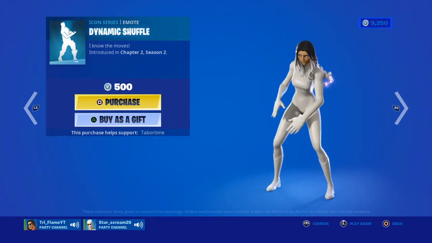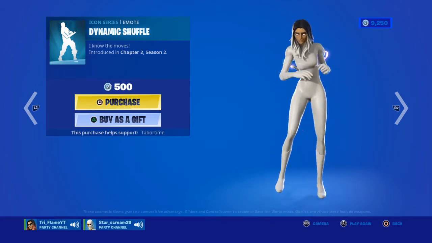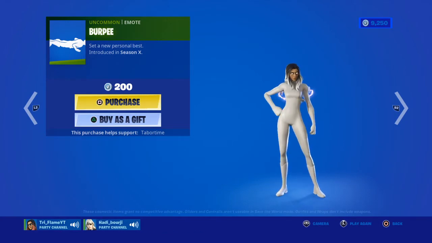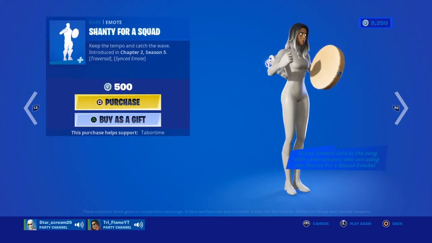Should I buy the foot black and drop? It's not full black. When you get a kill, it's got something on it. Wait, the full black. The dynamic shuffle emote is really nice. And then the burpee. Wait, is it? Oh, it's reactive. And then we have the shanty for sure. One shot is faster.